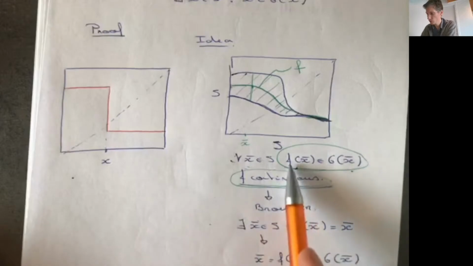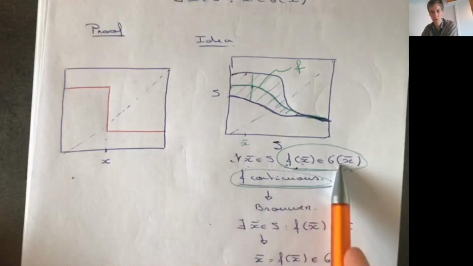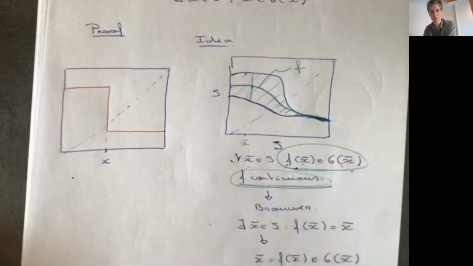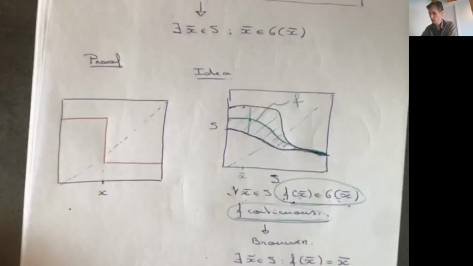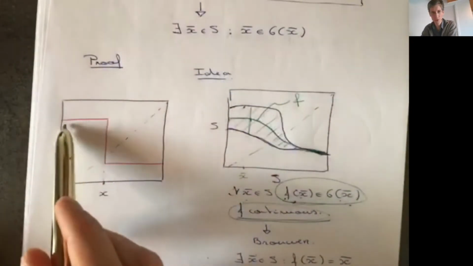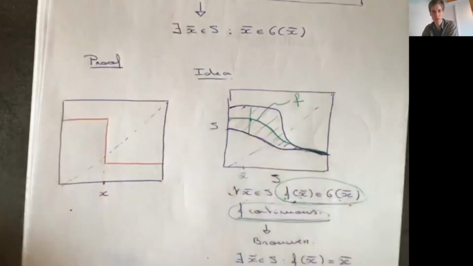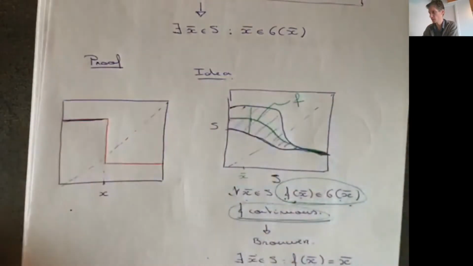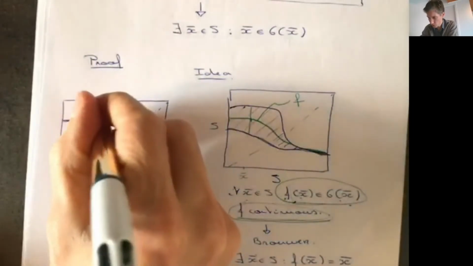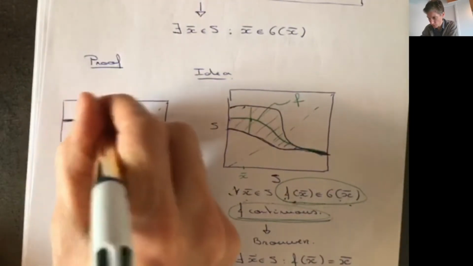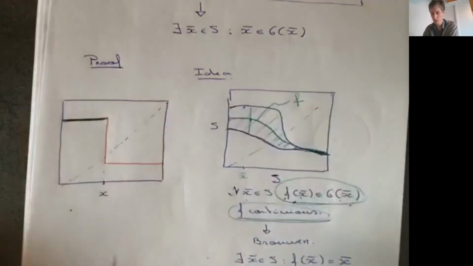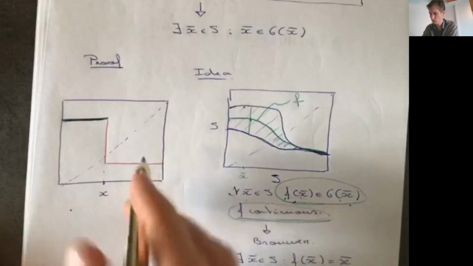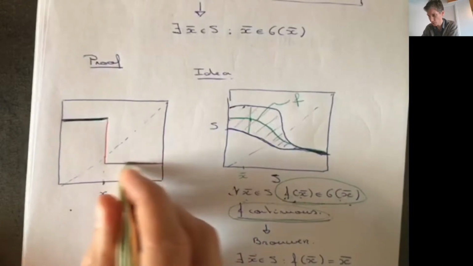Okay, so I will try to draw a function f of x that's always contained in g of x and is continuous. So if I do this, in this region there's only one value of f of x that I can take, and I have to follow the correspondence here. Okay, so here I have to follow the correspondence. Also here, in this part of the domain, I have to follow the correspondence.